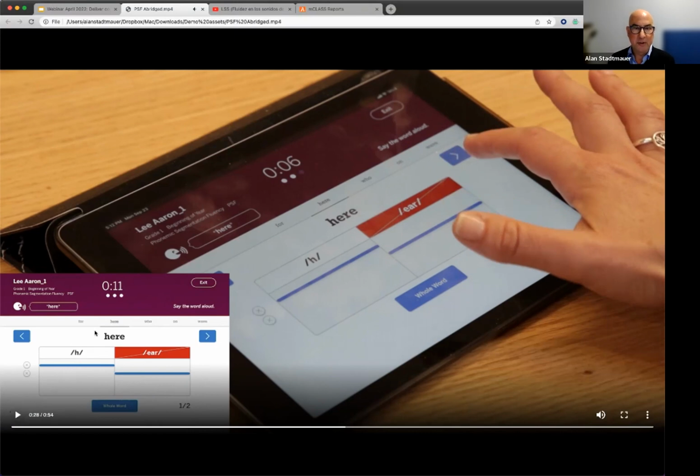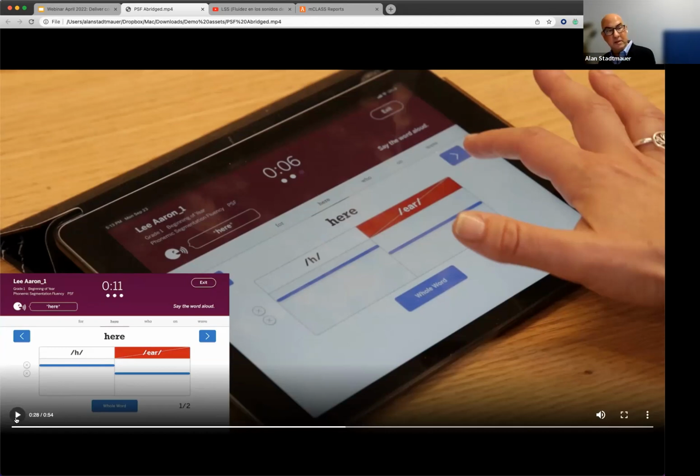So just to give you a sense of what's going on here, the 1-minute timer is counting up and it'll flash yellow 5 seconds before the end. The word that Karen is asking Lee to segment is below it, and beneath that are the correct phonemes. Now, she's using her finger to tap or document exactly as Lee segments the words. So in this case, in 4, he segmented it correctly into the 2 phonemes. Here, he did 3 phonemes, ear. So she tapped under the e, and then tapped the ear to indicate it's incorrect. A double tap will be if this child's self-corrected.